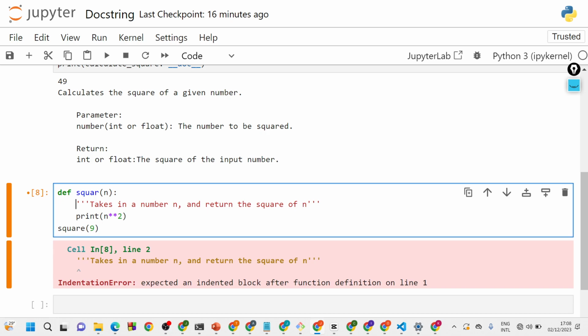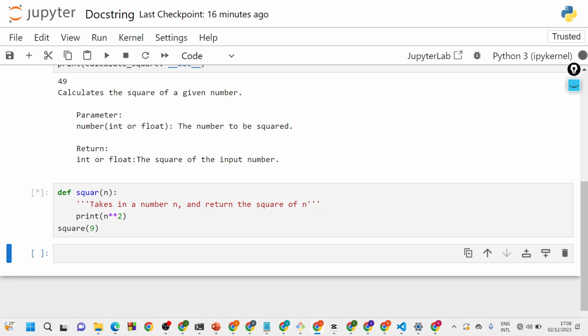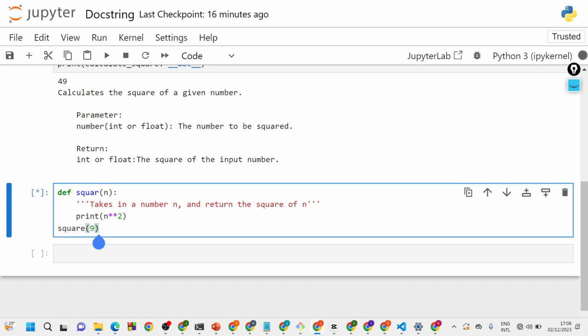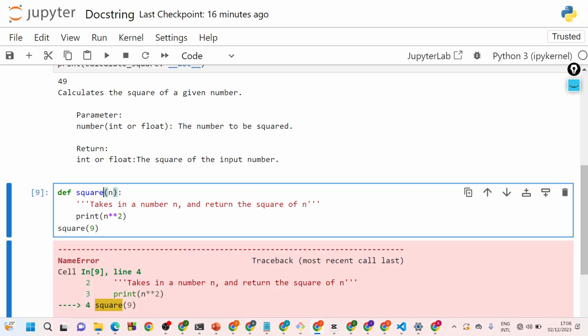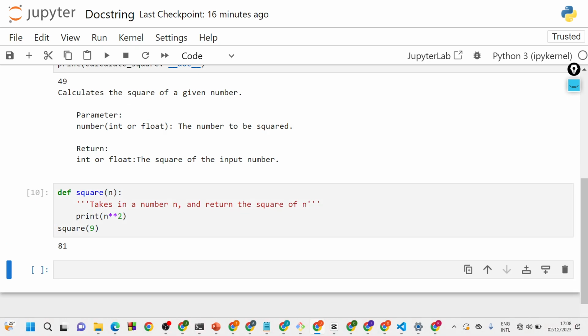After I do that and I do shift enter, all right, it's going to print out 81, which is rightly the square of 9.